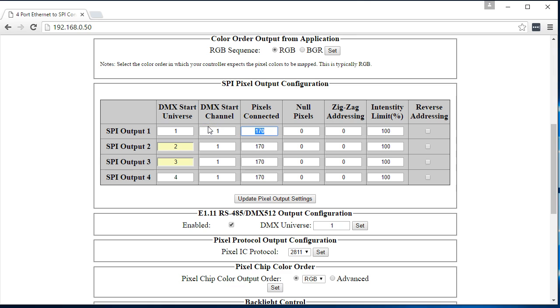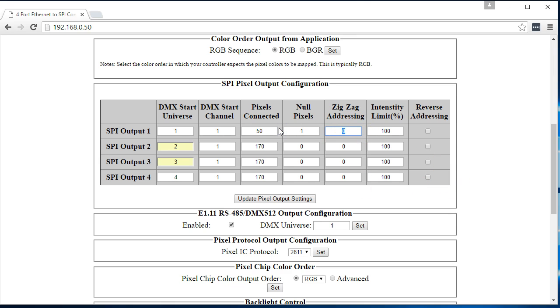Now here we need to enter the number of pixels. Again, if this number is over 170, you're going to be using more than 1 universe. Null pixels are pixels that exist solely to repeat data. For example, if you have a long distance, say over 20 or 25 feet, you may need to insert a null pixel. So if you had 50 pixels connected to a string of pixels, and then you had 1 null pixel, you would configure 50 pixels for the total number of pixels, and then 1 null pixel. That first pixel will just not count. It will only serve the purpose of repeating data to extend the distance to reach the extra pixels.